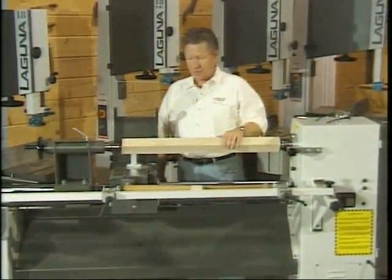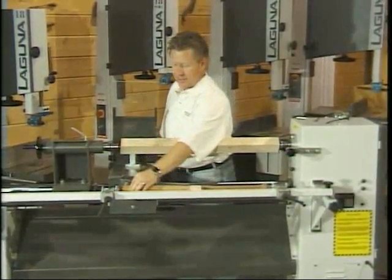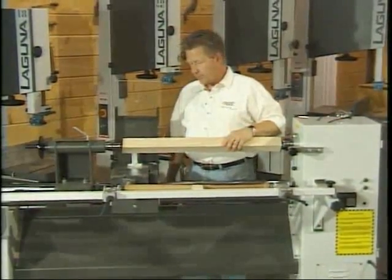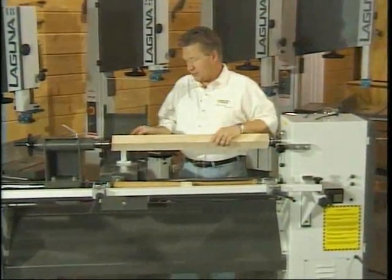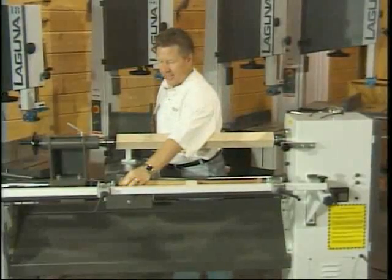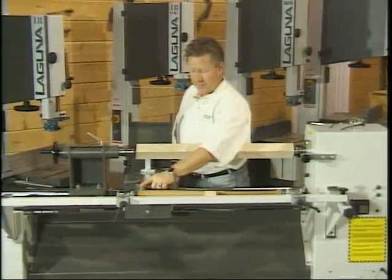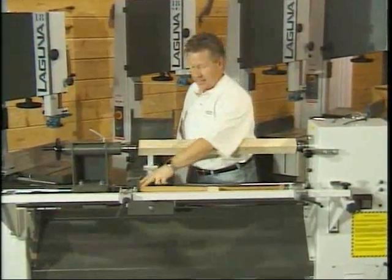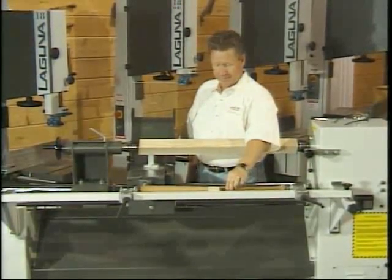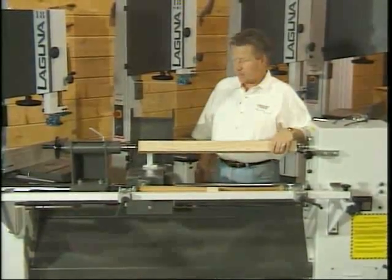And now I'm just going to make sure that the dimension of what I make is the same as the original dimension. So I'm going to go in and actually turn this part over here until it's approximately that diameter. Then I'm going to put the tracer onto it, and therefore it will follow the same pattern as the baseball bat all the way through. That's really it. So let's get started.